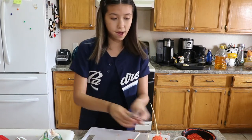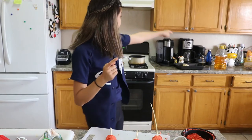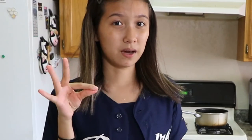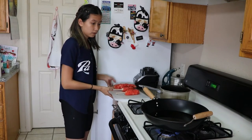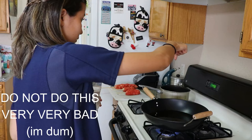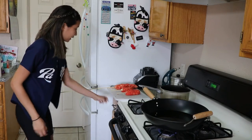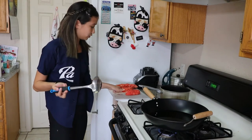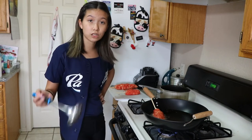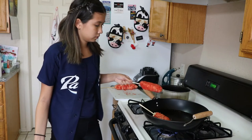Now we just dip these into the Hot Cheetos. It's not even coating it — there we go. Okay, it's falling apart. Here's one, off to do the others. This didn't stain my hand too bad, just a little red but it's fine. So I have my Hot Cheetos Korean corn dogs and now I'm going to put some oil in the pan, heat it up, and fry them. I don't know if the oil is ready yet — it doesn't look like it. I try the water test — oh! I don't know what to do. Should I grab a little basket? This is terrifying.